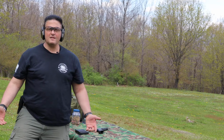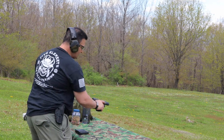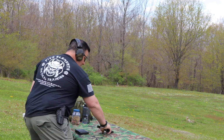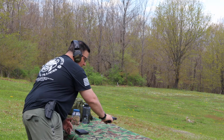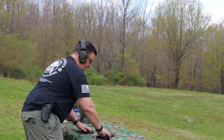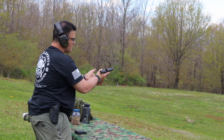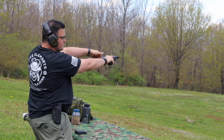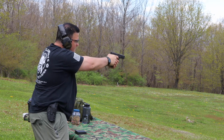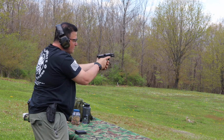All right, same exercise for my lobster claws. Again, I step up to the bench, safe and empty firearm. I get my stance, get my grip, I pick up my firearm. Again, all my magazines are behind, so I'm never reaching in front of my gun for anything, okay? So I'm going to pick up my firearm, load, rotate the hand, lobster claw, rack, grip, aim, fire. Slide locks to the rear, bring it to my workspace.